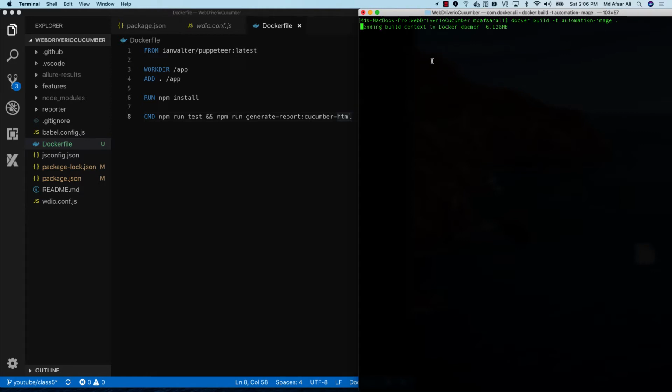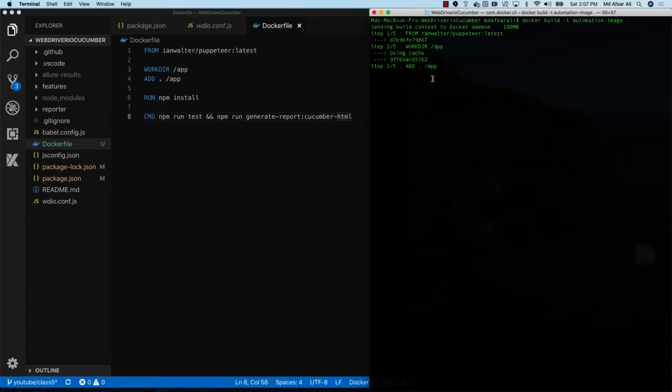Okay, it will take some time to pull the base image from Docker Hub. You need to wait for some time. Now you can see it pulls this image, then it is adding everything from here to the app. Then after that it will run npm install. Then it will keep this one.